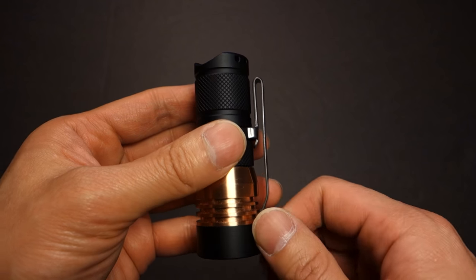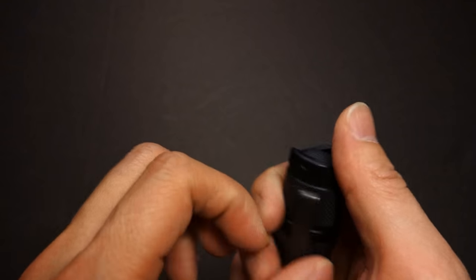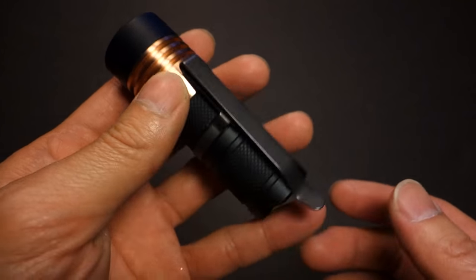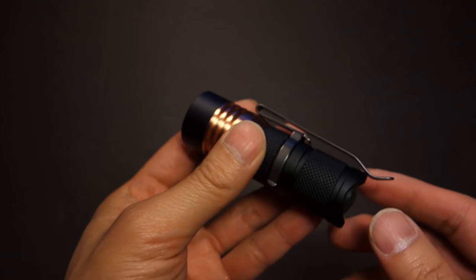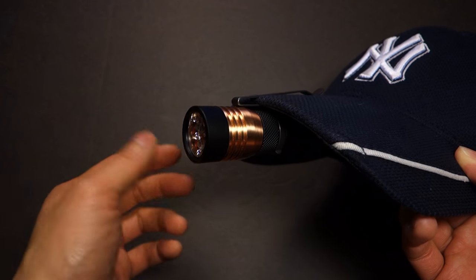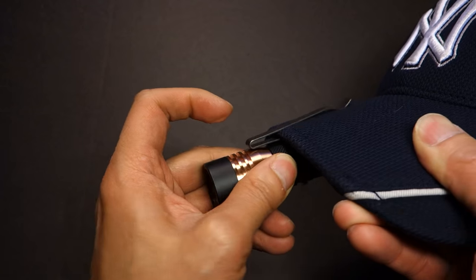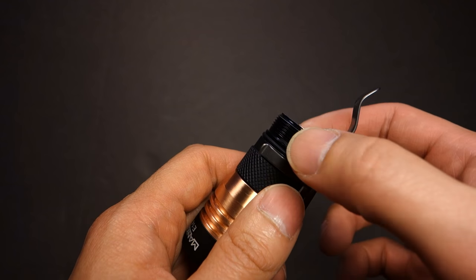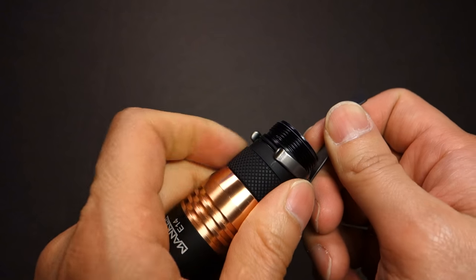The included clip is reasonably deep and allows for a pretty secure hold when clipped. With the flare guards, you've got to be mindful of where you position it so it doesn't interfere with your grip — your thumb must always be between the grooves. While the clip is reversible for bezel-up carry, I wouldn't really suggest it because you can't easily use it in candlelight mode. The clip is also just barely thick enough that, provided the bail of your cap isn't too tight, you can use it as a makeshift headlamp. A quick tip: to remove it, just remove the tail cap carefully and yank it up, being mindful of the O-ring and threads.